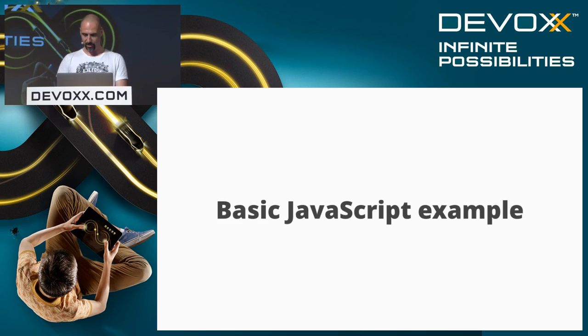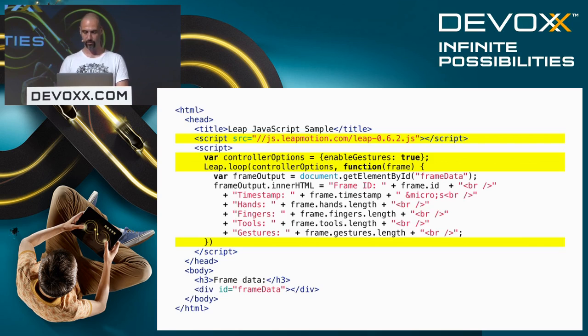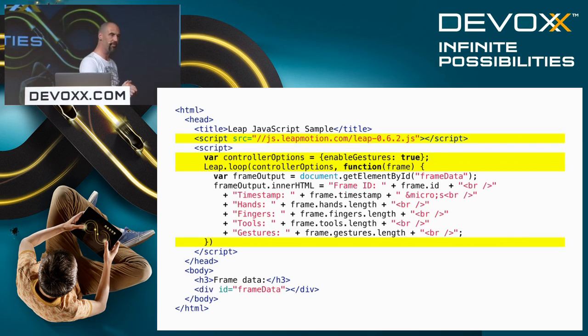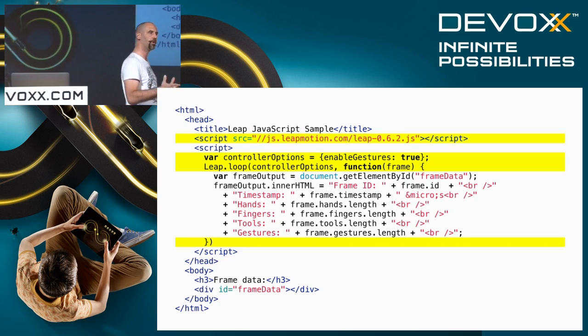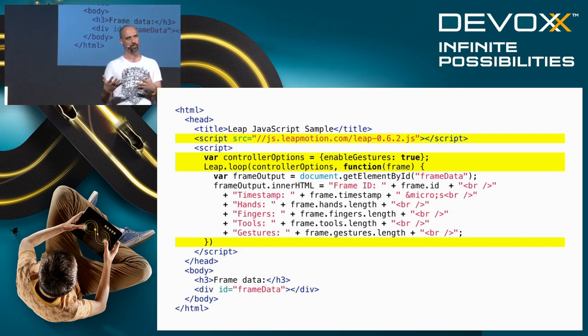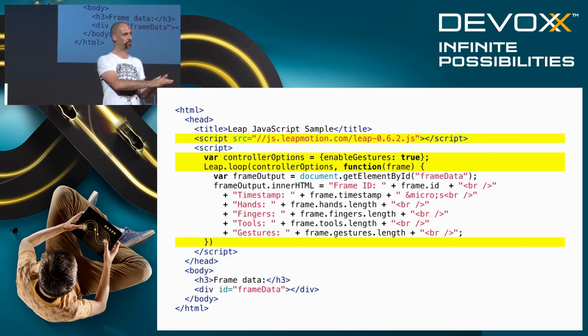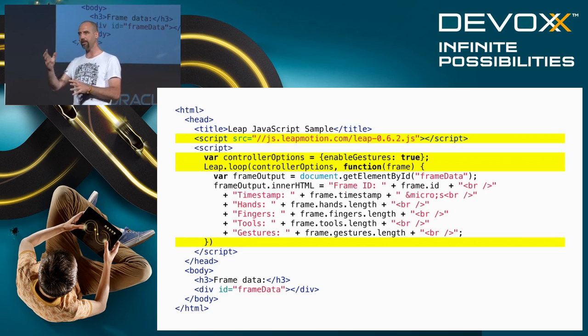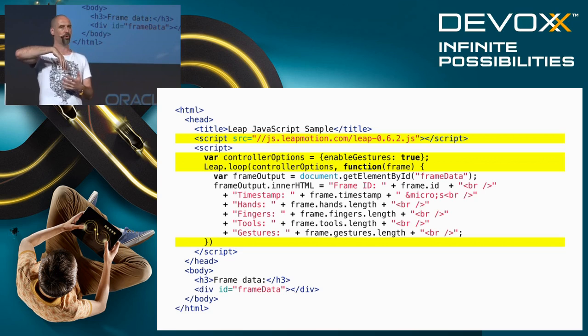So, I gave you an example of a Java app. Let's do another example, showing another way of using it through the WebSocket interface with JavaScript. And this is kind of nice because if you have a Leap motion controller and you visit their website, they actually provide you with interactive examples of what you can do with it. They can just provide you with an HTML file that will connect to your local socket and get that information streamed to the web page that you got remotely, so it allows you to interact with the web page with gestures, which is quite nice.